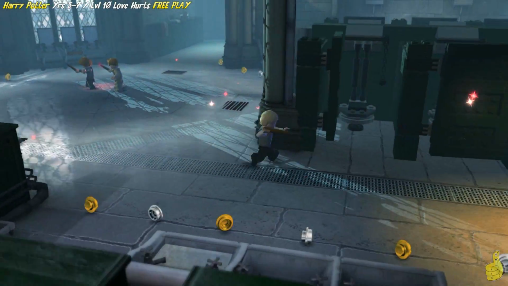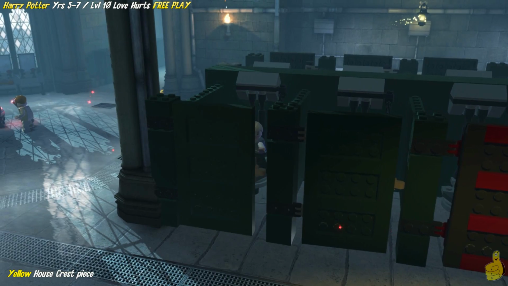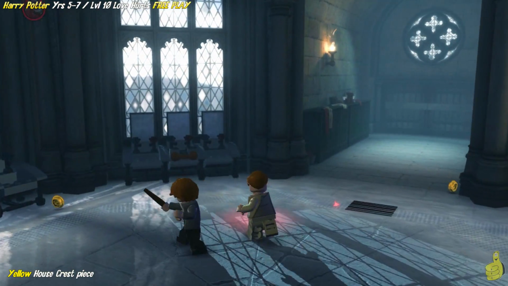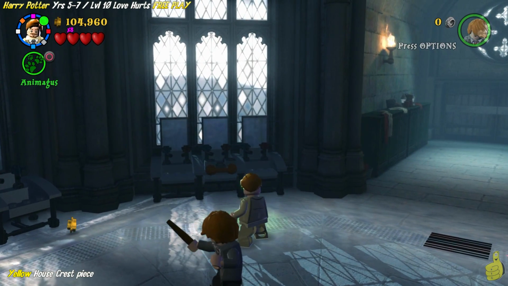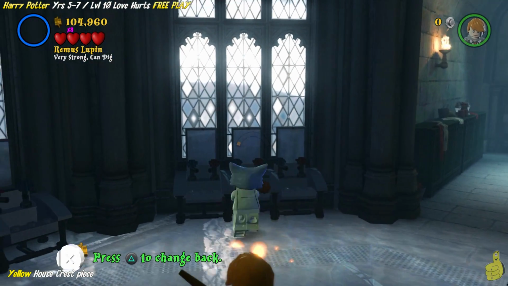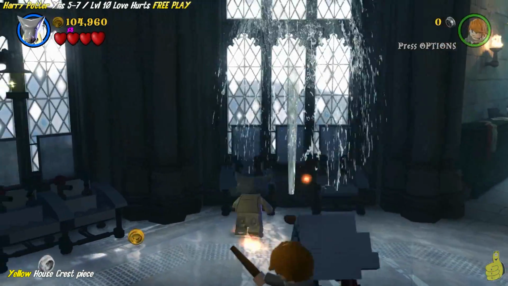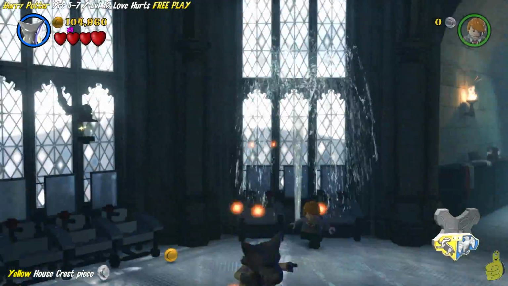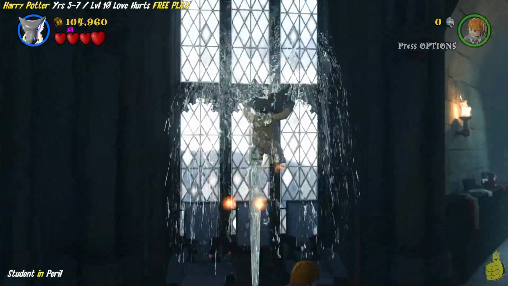All right, once you are completed with this battle here, he's going to run off and go jump on the toilet. So I guess that kind of makes sense. He's on the boys' toilet. But back in the upper left-hand corner of this open area, you're going to see an orange handle. So switch to your strong character of choice and rip that off. And check it out. You can actually ride the old fountain all the way up to the top and grab that yellow or Hufflepuff house crest.